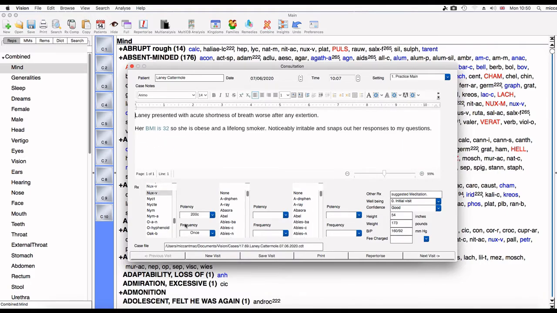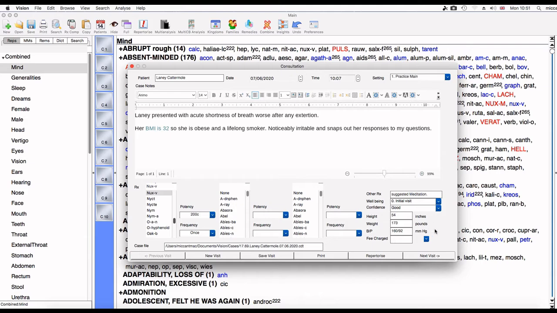Across the bottom it looks a bit complicated, but you can record 3 different homeopathic remedies that you've prescribed per visit, and all you have to do is choose the remedy by typing in or dragging and clicking. And as you can see here, the remedy that was given was Nux vom. These are blank, which means other remedies were not chosen. Nux vom was chosen in a 200C and given once.